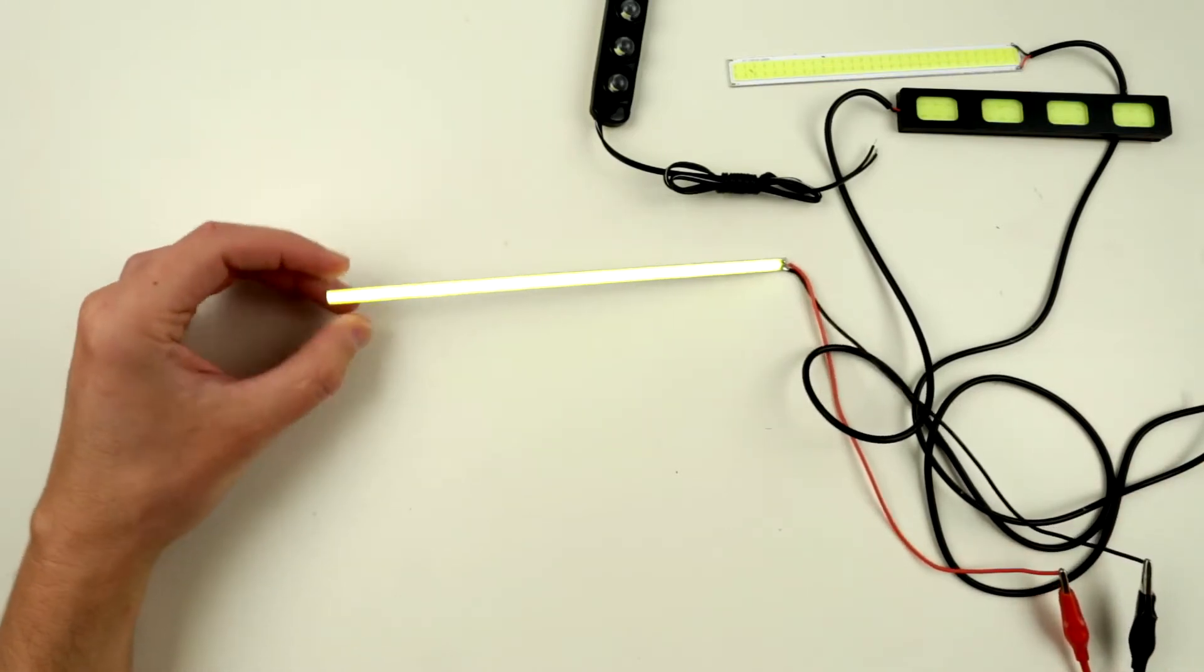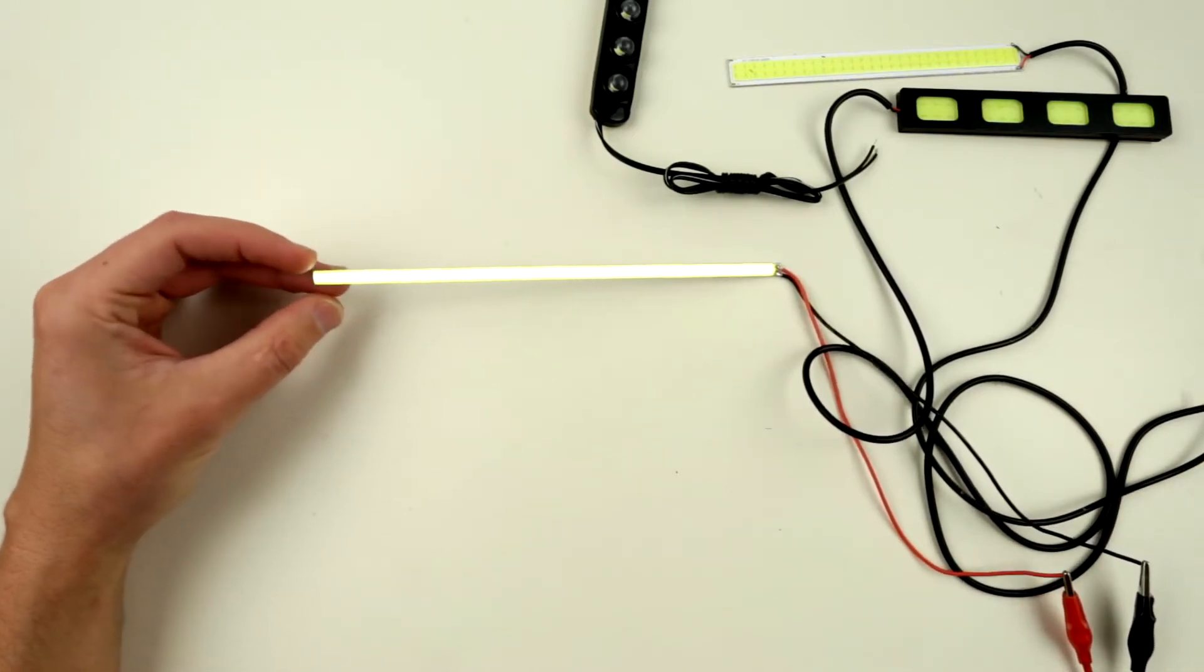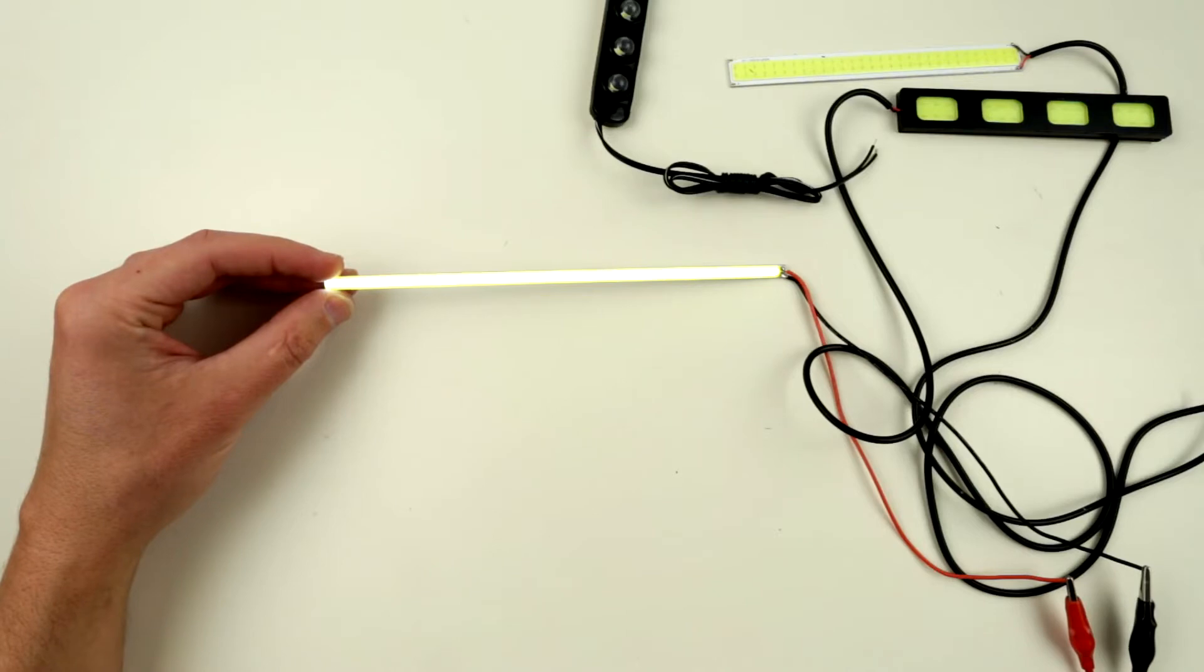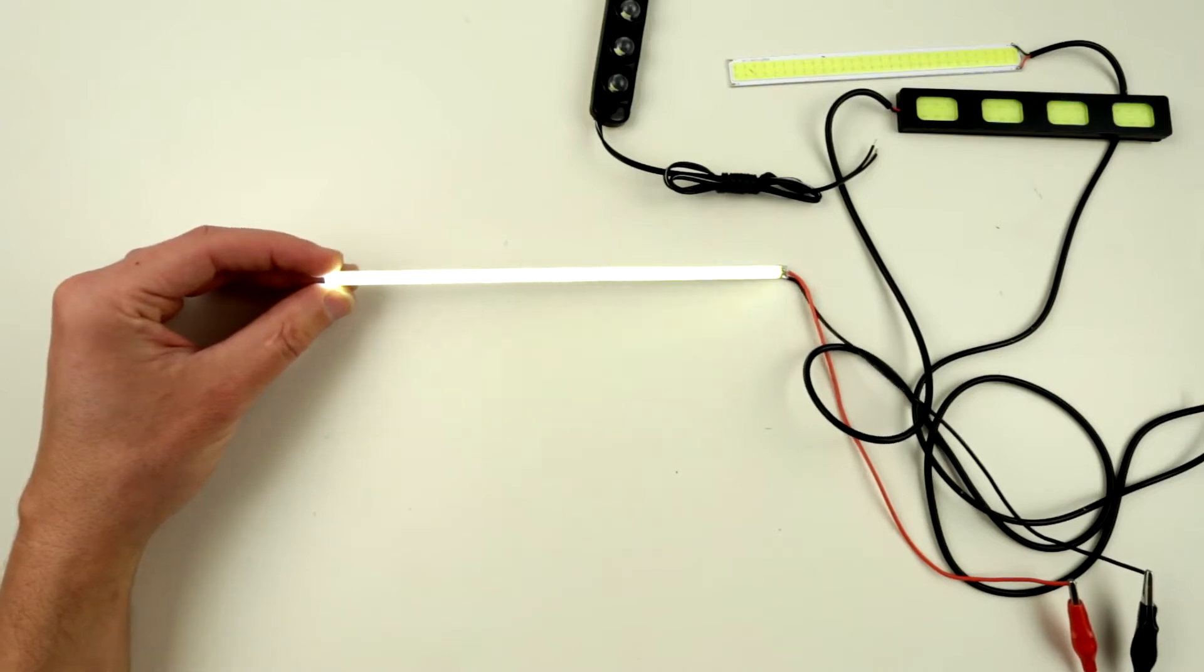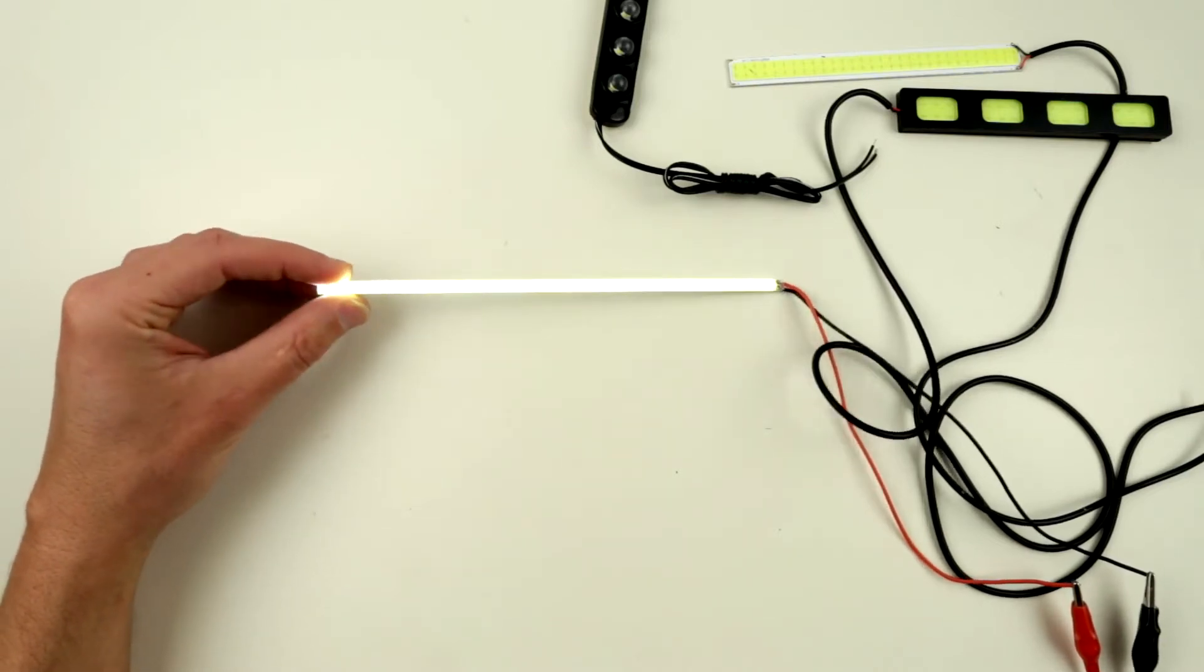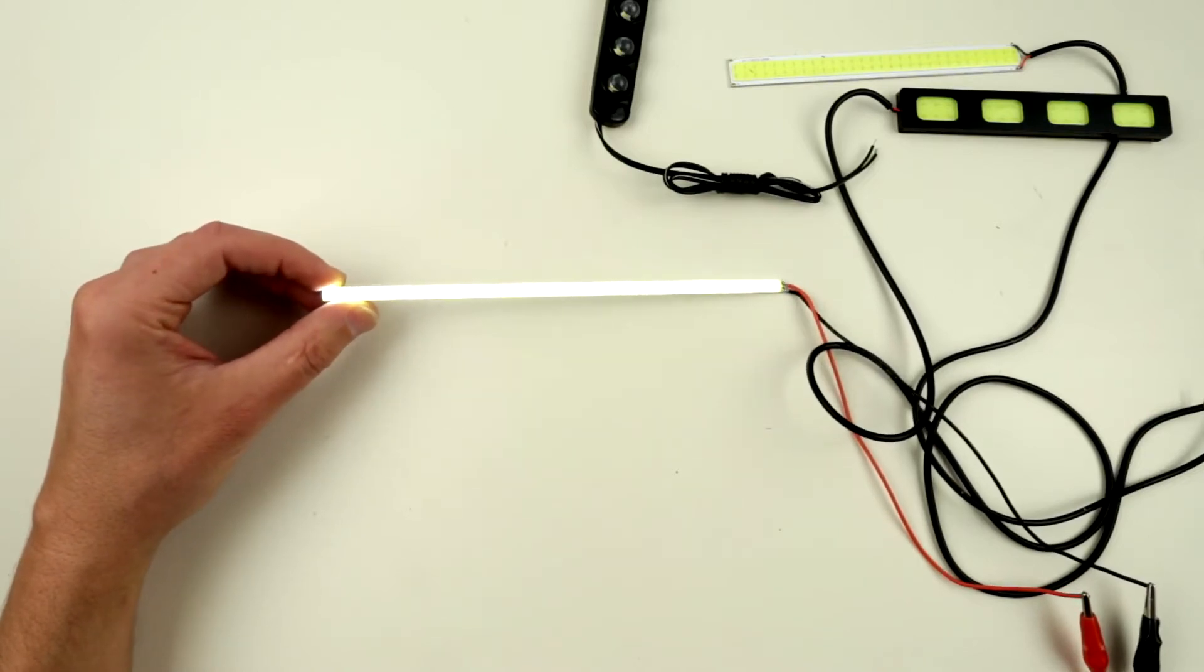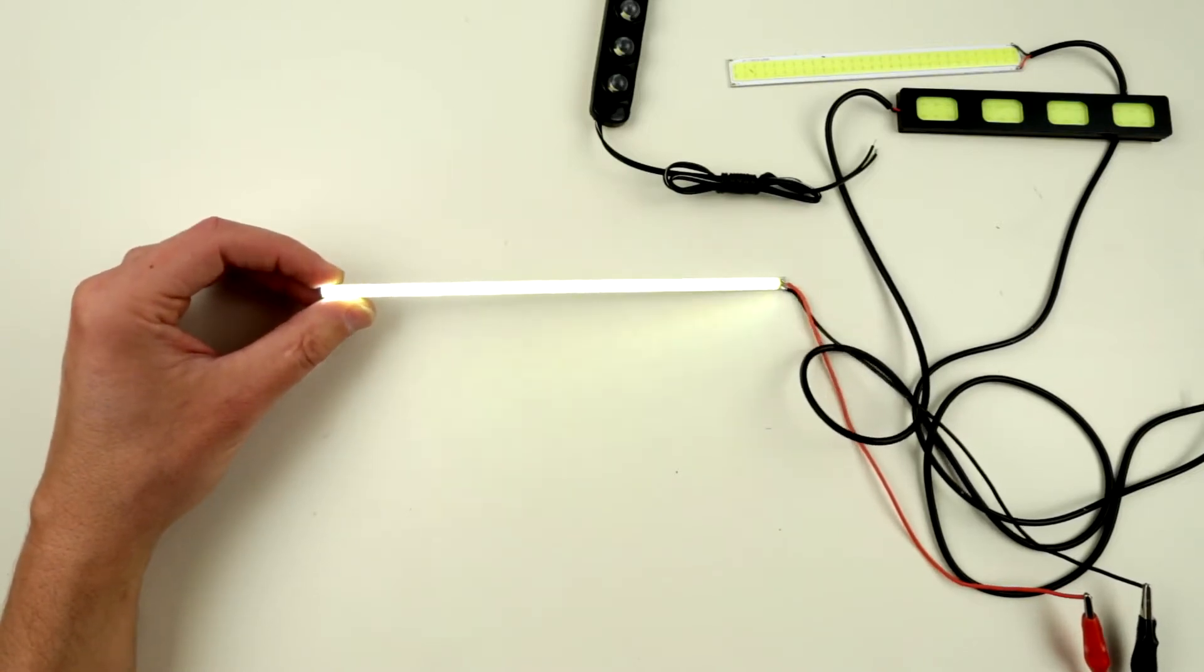So this is very very dim at 11.1 and consume 30 milliamp. So let's do 12 again. Completely different story. Looks like 11 volt for this guy is no good. So 12 volt, actually 100 milliamp. This one actually have voltage minimum voltage probably requirements somewhere above 12 volt. So cannot properly, let's try 11.5. Yeah. Seems like around so 11.5, 60 milliamp.